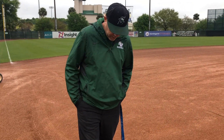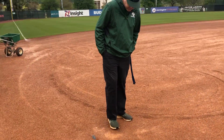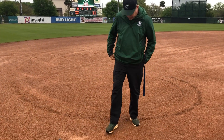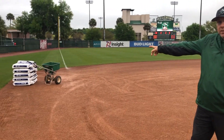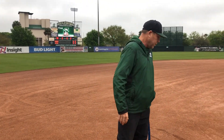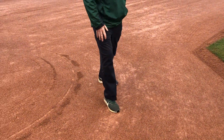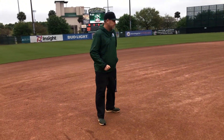So what we're looking at right now is standing water. What we're doing is we're compacting the field. We're trying to make sure moisture does not get deep into our profile right now. We want to keep all the water at the top, so we add in our conditioner over here. The conditioner is going to take the water out of the baseball field without it dropping down. Everything right now is for player safety — if these guys aren't safe, we're not going to play this game. Some of these areas here are a bit concerning, but if you watch my foot, there's nothing moving. So I feel comfortable with the players being on the playing field.